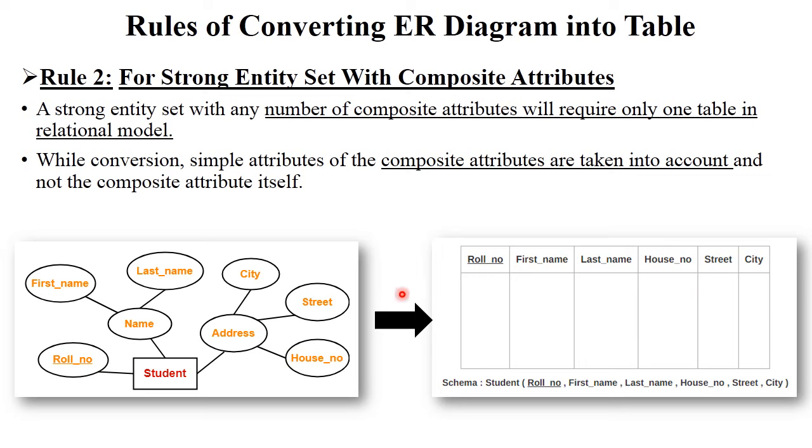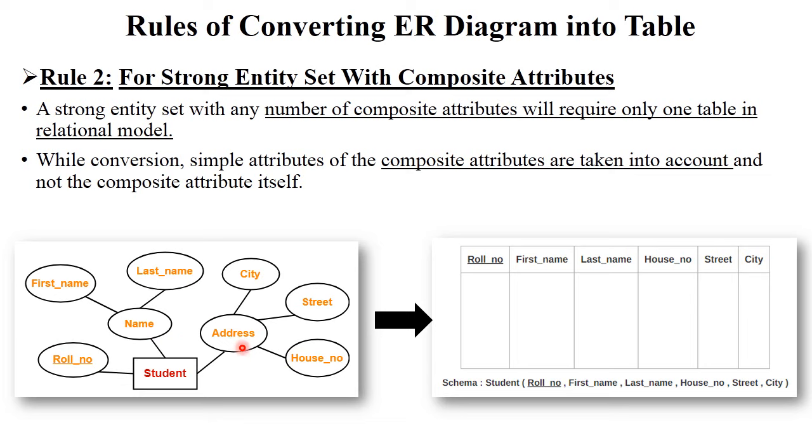See here. First, you have to mention this entity as student. This is your student table. Now just take all the simple attributes like roll number. This is your first simple attribute and this is your primary key. The next attribute is name, but this name attribute has composite attributes or sub attributes, first name and last name. So you should take these sub attributes in your table, first name and last name. You don't mention the name attribute in your table. So always take composite attributes in your table.